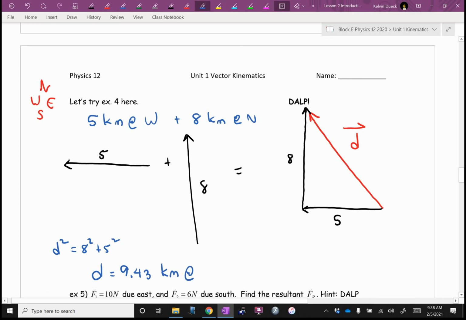And then now we need a direction. Where is the theta going to go? Well, it's definitely not going in the bottom left because that's 90 degrees. So is it going to go in the top left or bottom right? Theta, and this is also something you'll need to memorize, always goes from where the vector is originating. Theta is going to go right here.